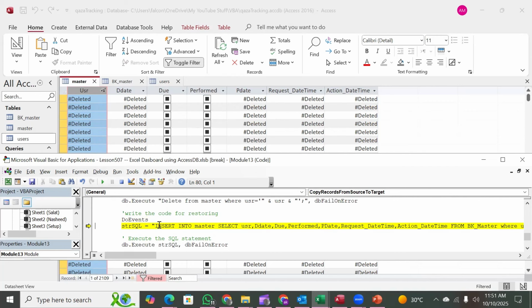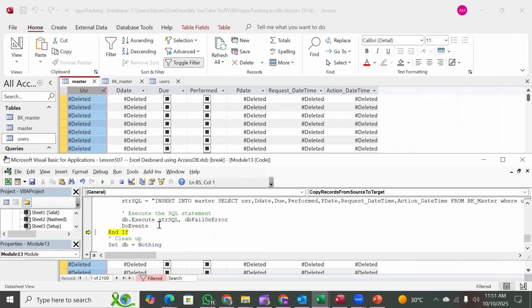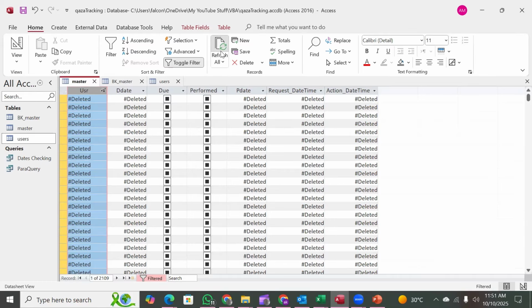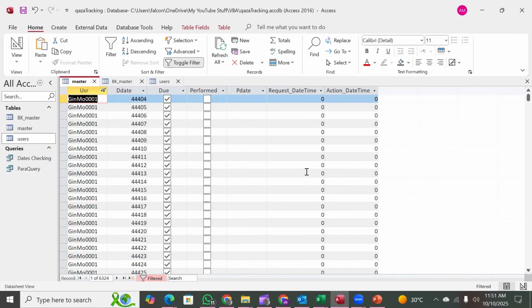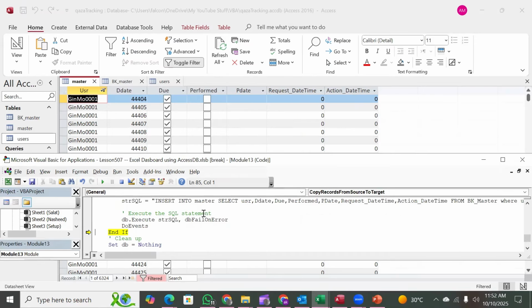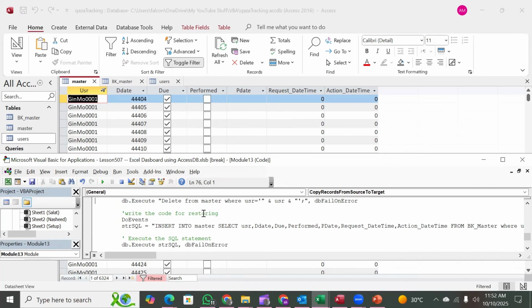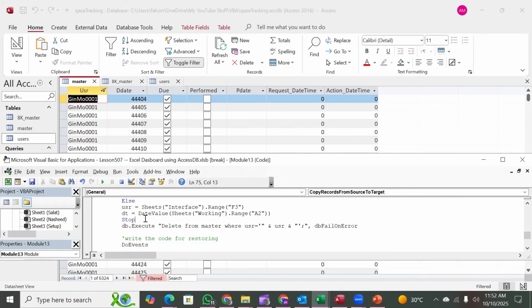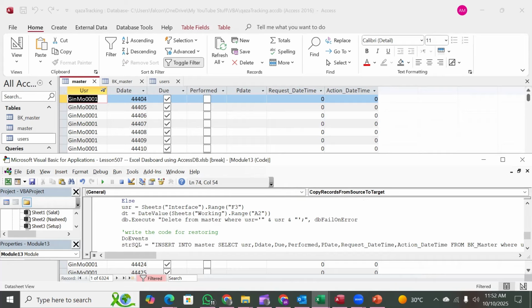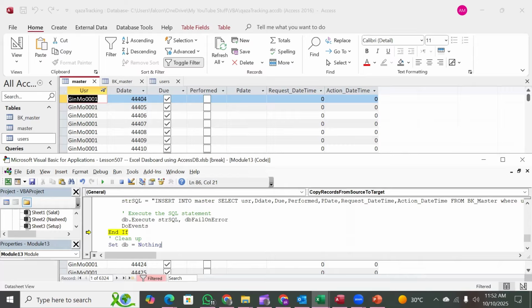The next is now it is bringing it back. It is restoring all the records from the table, right? So this is going to be executed now. Again, you will see that the records for the user have been restored, and you can click refresh here if you want to see the rest. Now the restoring process has been done. The next thing it is going to do is send the email. We remove this stop so that next time when we do the restore, we are not hampered by such breakpoints, right? Okay, so we play it, and you will see a new email is going to be sent.